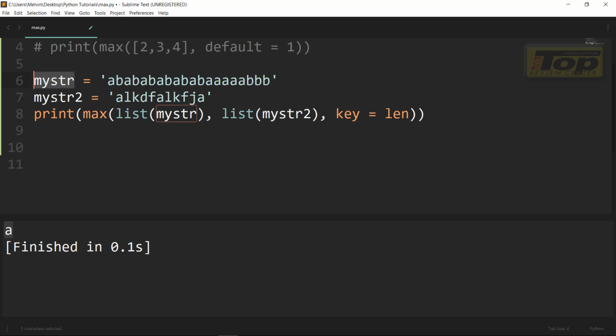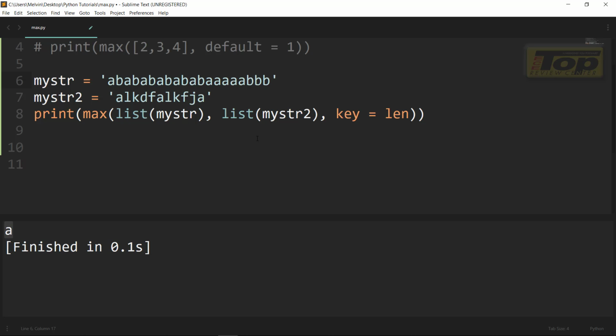So my str or my str tsaka my str2, yung may pinakamahabang items or pinakamaraming items doon sa ating list, yun ang ibibigay niya.